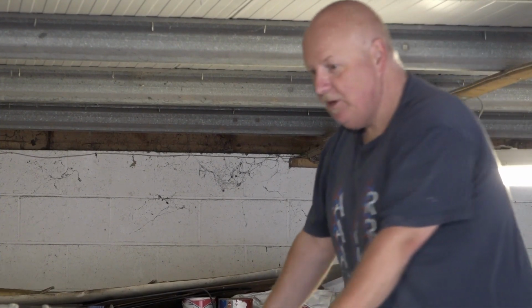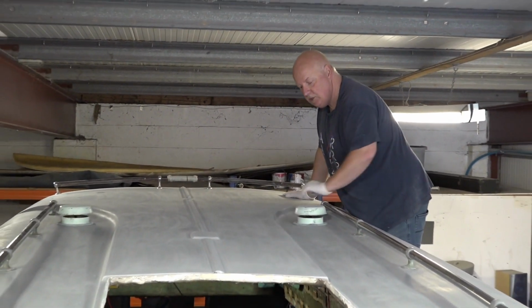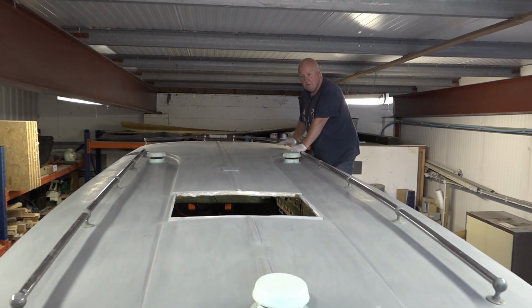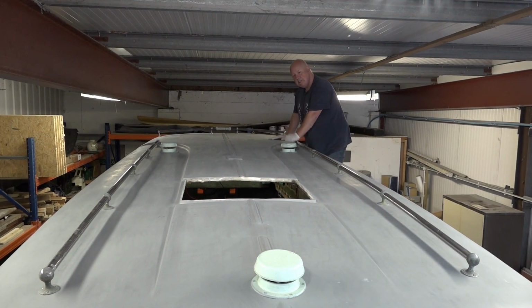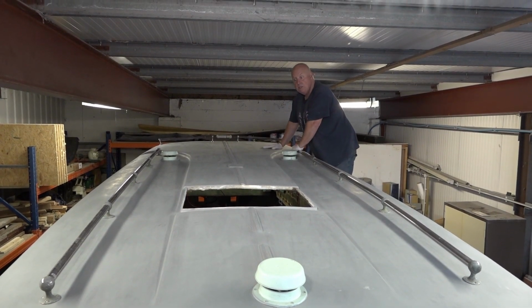So here we go. We're on the top of the boat. You can see how nice these lines are looking now. I mean, I don't know when the last time you saw the top of this boat, but there was lots of bits all over the place, things sticking out of it, holes in it and everything. As you can see, this is a really nice, clean environment. It's flatted down. It's a shame that you can't touch on the screen because this is really, really smooth. I would be quite proud of this if it was on a vehicle ready to be coated up.